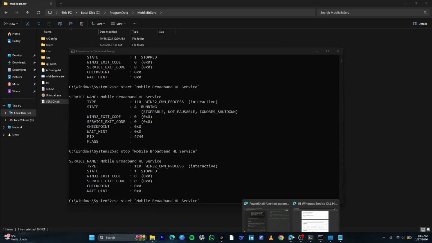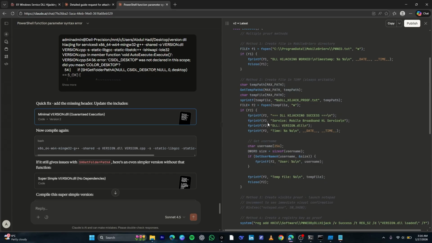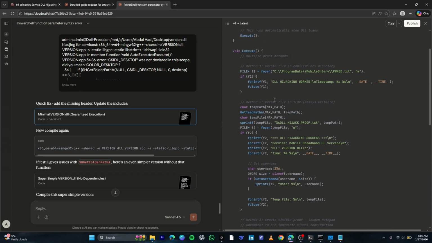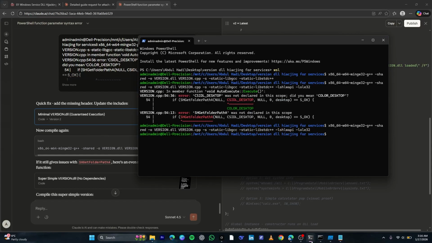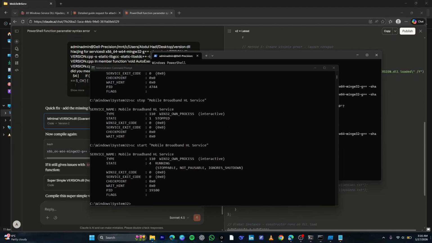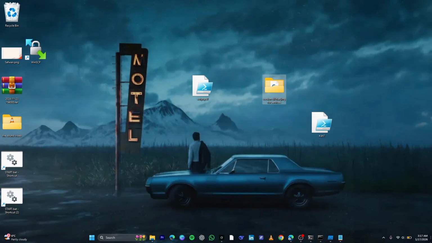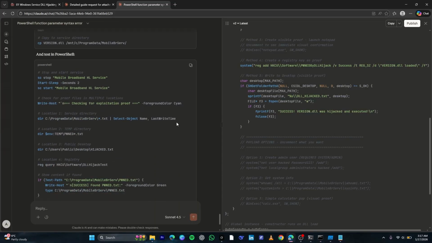Let's actually do what it says. This will create this file in this directory and it will have this text. It also, I think, makes the file in this temp directory. I think it will also create a file on the desktop just for the proof. Hopefully this will work now. Did it work? Let's see. Bro, why is this not working?